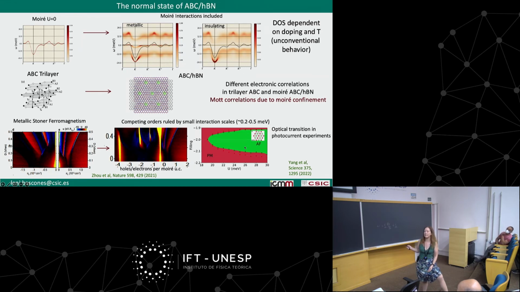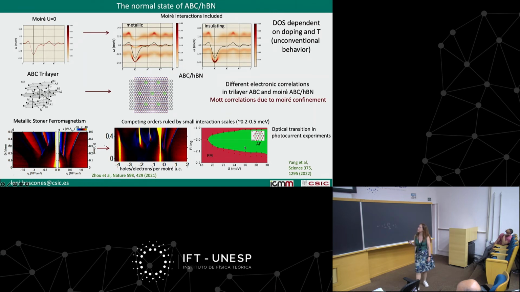Now, regarding, do we expect to see anti-ferromagnetism? Well, this is not really clear, because if you remember at the beginning, when I was starting looking at these materials, I told you that we were throwing away some small terms of the interactions. So somehow it turns out that these small terms that we have thrown away are of the same order of magnitude as the ones that are stabilizing our anti-ferromagnetism. So this makes that they are going to be competing. So we cannot say exactly which is going to be the system.